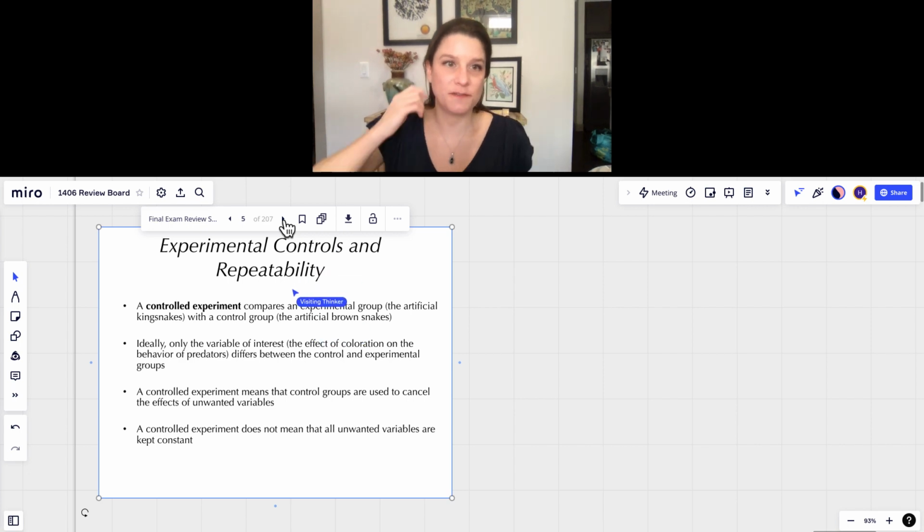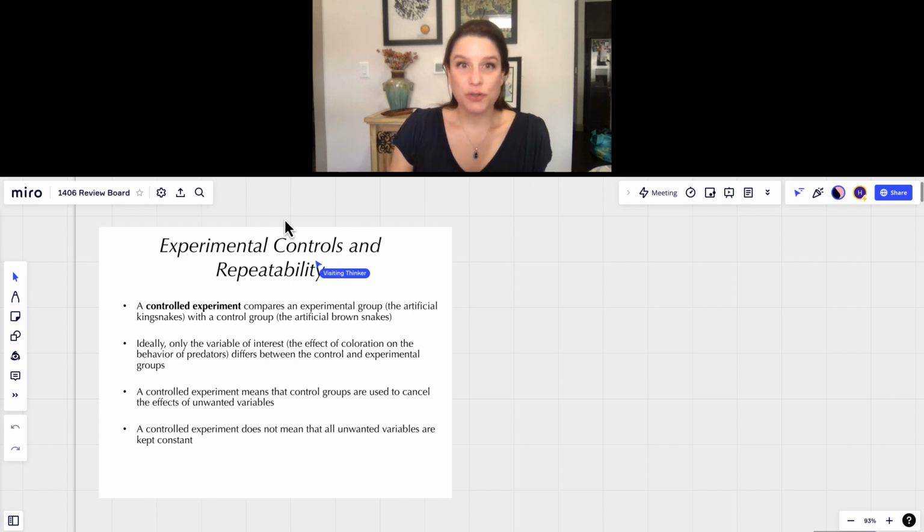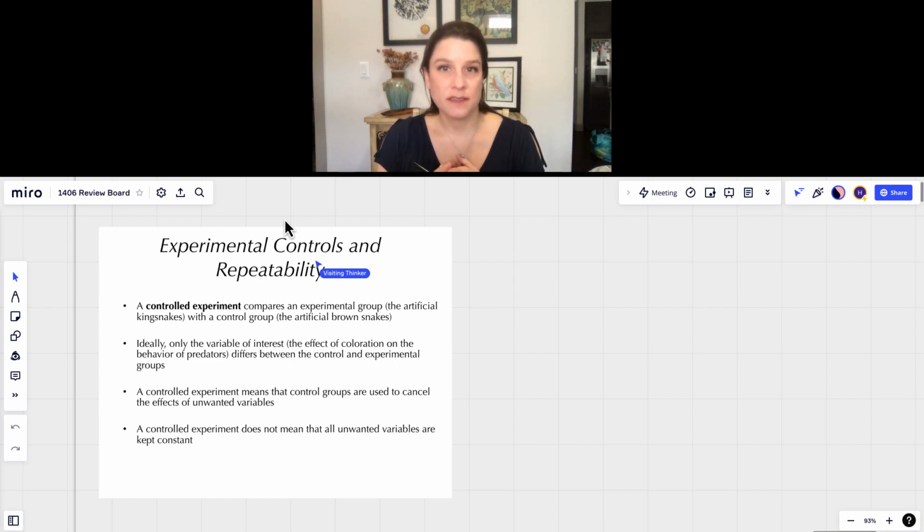Okay, if we go to page 5, remember, a controlled experiment means one that has one or more groups that, I'd say, have either known outcomes and/or they don't get the variable treatment or the variable factor, I guess. So that's what controlled is. It does not mean everything's constant or that you're controlling all the stuff in the experiment.